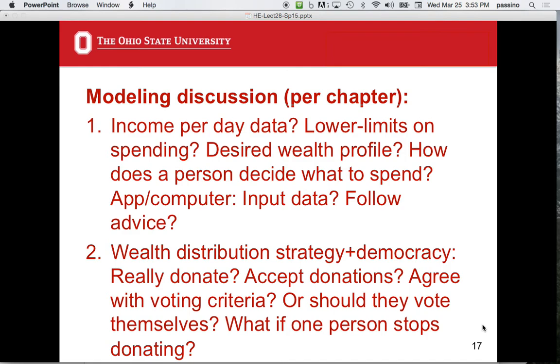So where could we have problems? In the PID case, actually, if you think through the PID case, it's so simple that there is hardly anything that can be wrong. That's the beauty of the PID case. That's the case I have the most confidence in, in terms of correctness. But things get worse from there. The wealth distribution strategy, plus the democracy, is quite unrealistic in many ways. Think about it. How many people are going to give each other money? I mean, don't ask me for money after class. I'm not giving you money. So would you really do it? If Tyler found out that Courtney was broke, would he give her half his wealth? No. So it's really quite unreasonable.